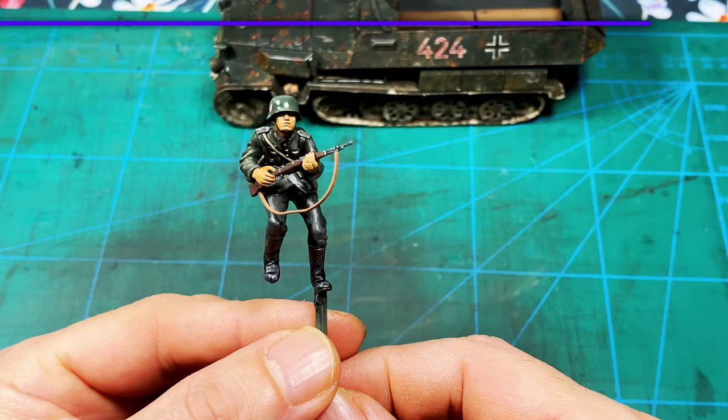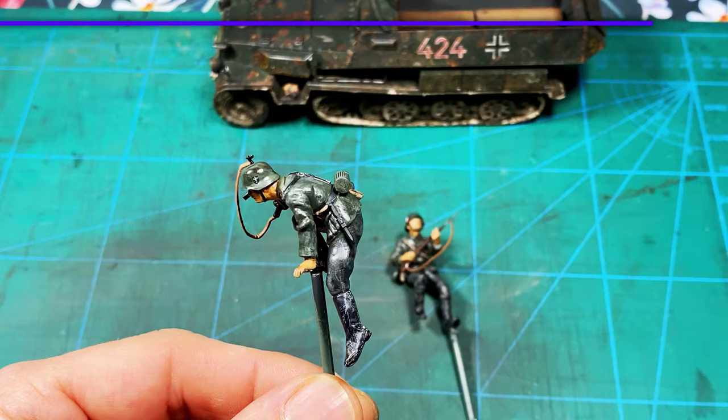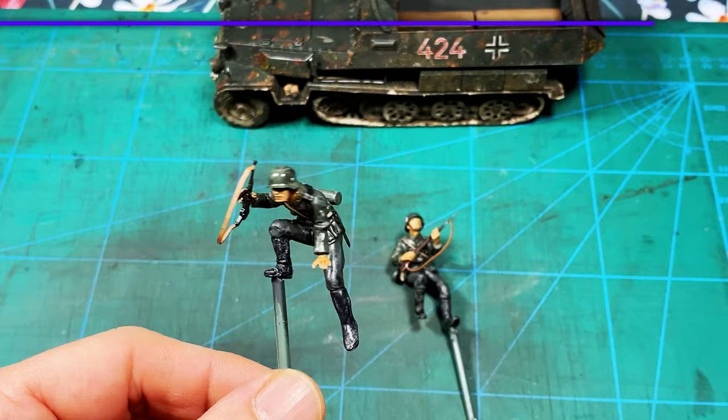The figures are ready. Once again, keep in mind that the highlights seem stronger on camera because of the studio lights, and the helmet glosses because of the decals. Everything is so much softer in reality. I have attached their weapons and other objects. One of them will be the vehicle's machine gun operator.